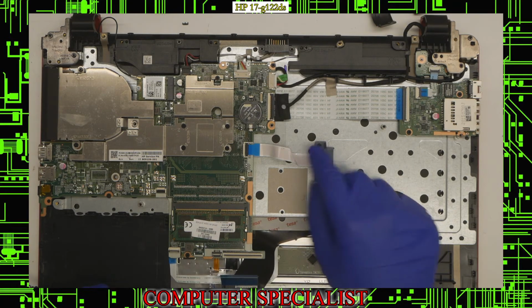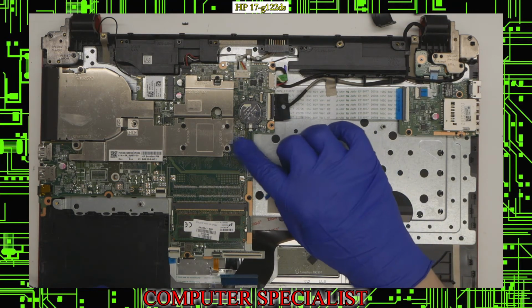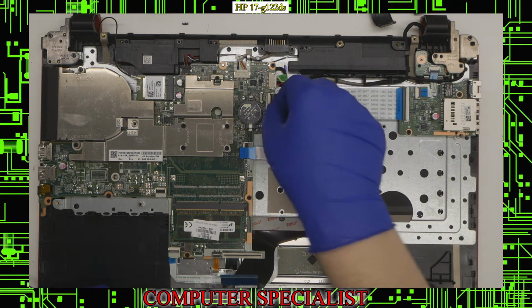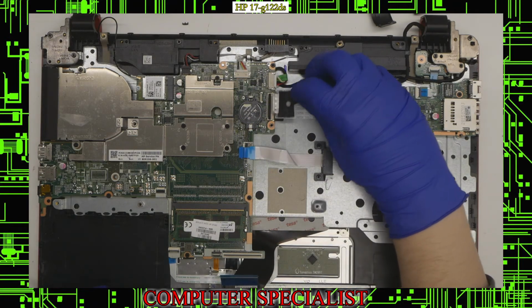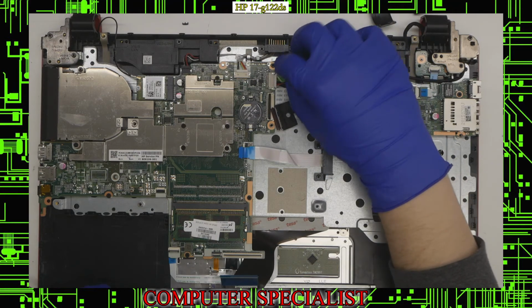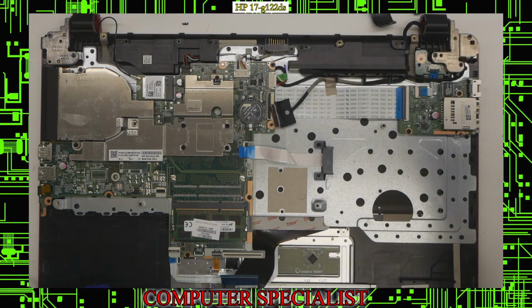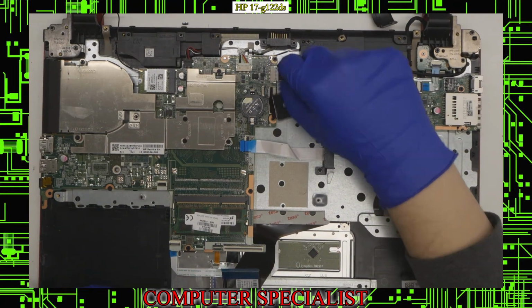We have this one up here for the DVD drive. You can lift up that lever, pull that straight out. Up here we have the one for the screen, so we can pull up on that lever and pull the screen connector out. We have this right here for what appears to be the charging jack. So I can pull that out like so.